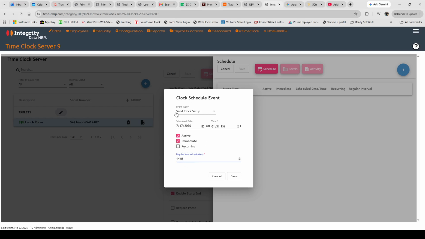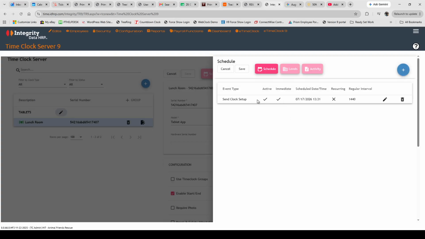We don't need this as recurring, but I do need minutes in here, and I don't want to screw up and set it for like 1 minute and then accidentally have it recurring, because that's going to bog the tablet down. So 1440 is fine for that. Not worried about the date or the time on this one. Again, I just needed to send once and just have it in there in case I do need to send it. When I tapped OK at the tablet, it already brought the configuration in.